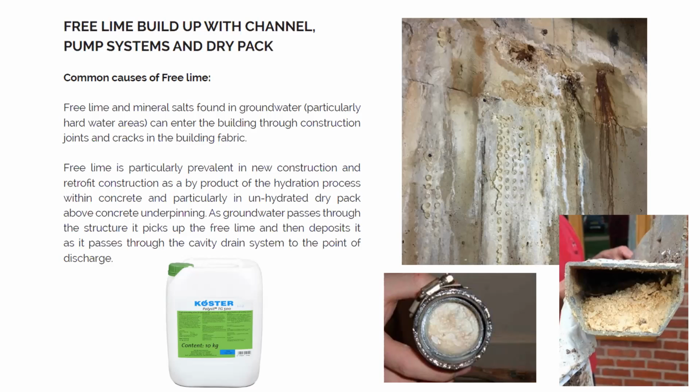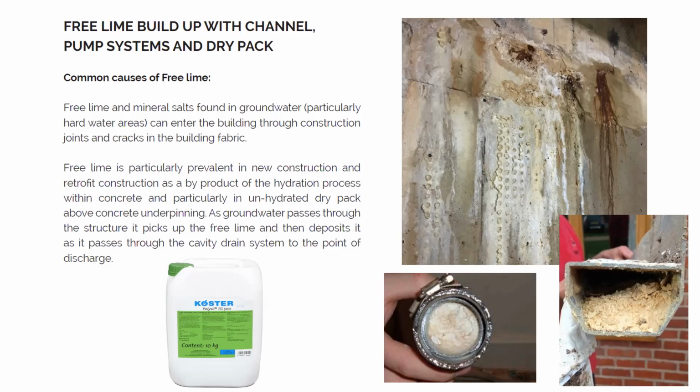Okay, so it stops free lime coming through the structure and blocking up the cavity drainage system, a bit like Calgon or whatever in your kettle. Yeah, this is the equivalent for basement. So we can inhibit free lime, and we can therefore stop the systems blocking up. And you can see a block channel on the bottom right, and you can see a sump discharge which is blocked with free lime. So we need to lock down the structure when we use cavity drainage systems to prevent free lime ingress. Okay, and that's why maintainable systems are designed with inspection ports, so we can maintain them.